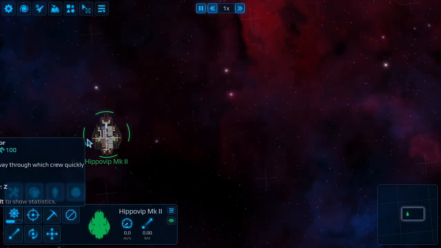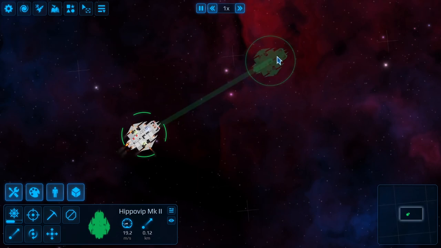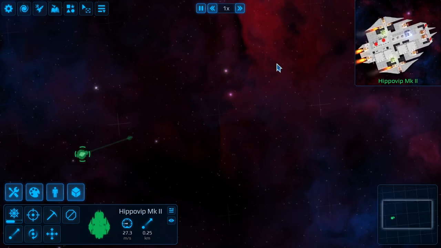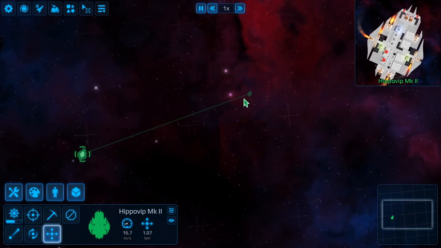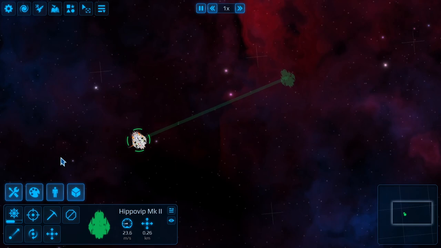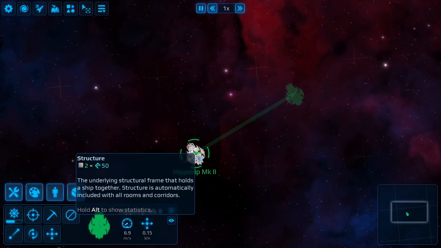Okay, so how does this fly now? The Hippovip Mark II. As a mining ship, we get 24. That's not too bad. And the strafing. Okay, so now it's strafing. You're using your side thrusters. We got too large on the front. We probably do with a bit more, but that doesn't really matter.